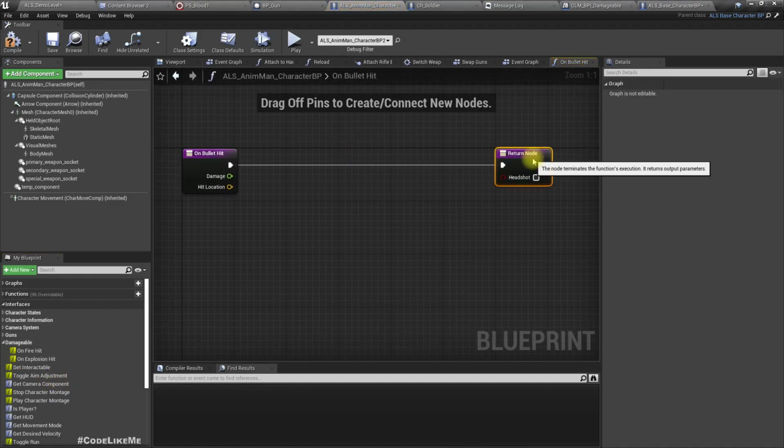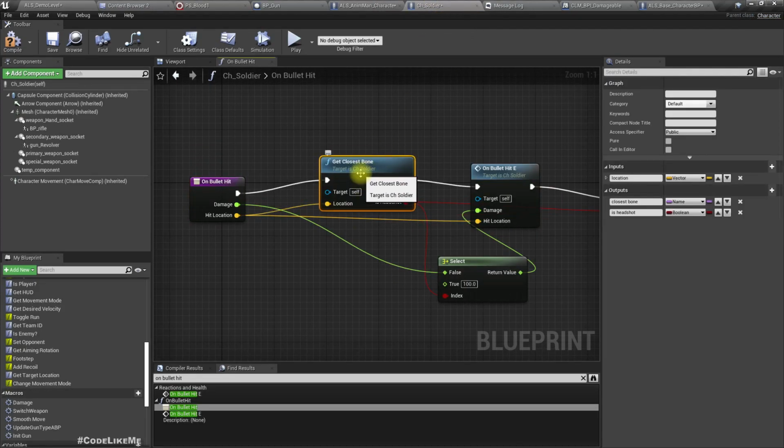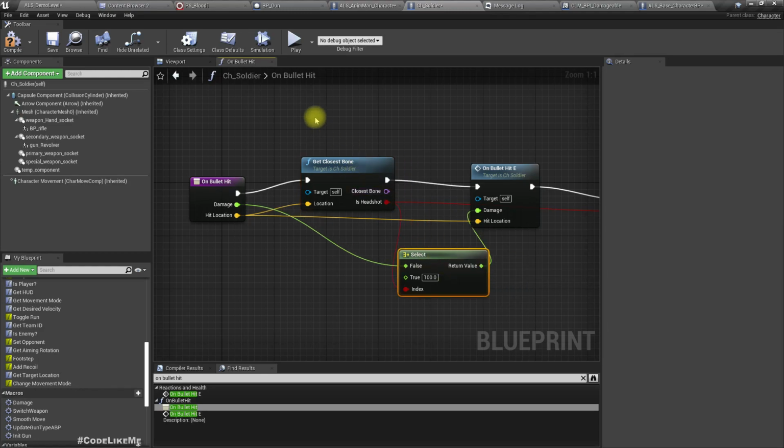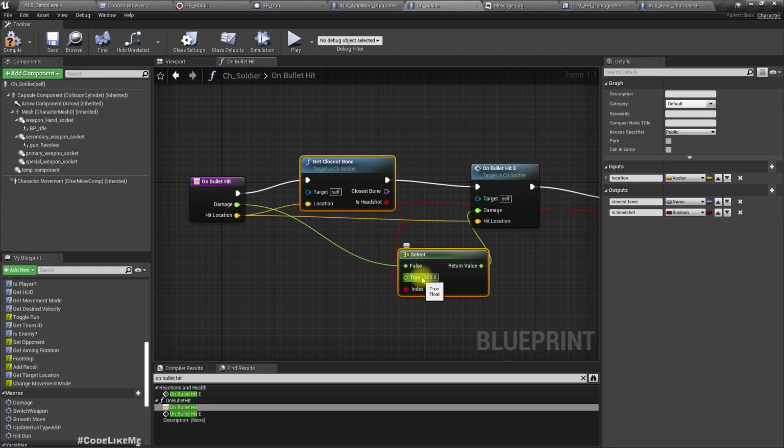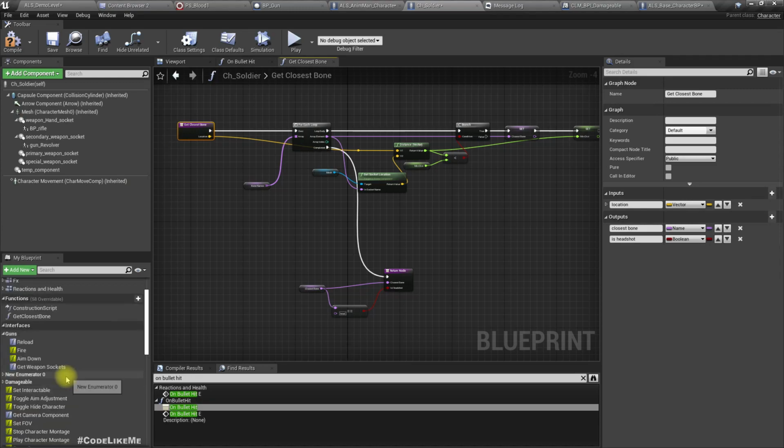Right. So first we need this get closest bone function. We need to implement this because we need to check if it is a headshot. I don't think I can copy. Get closest bone.